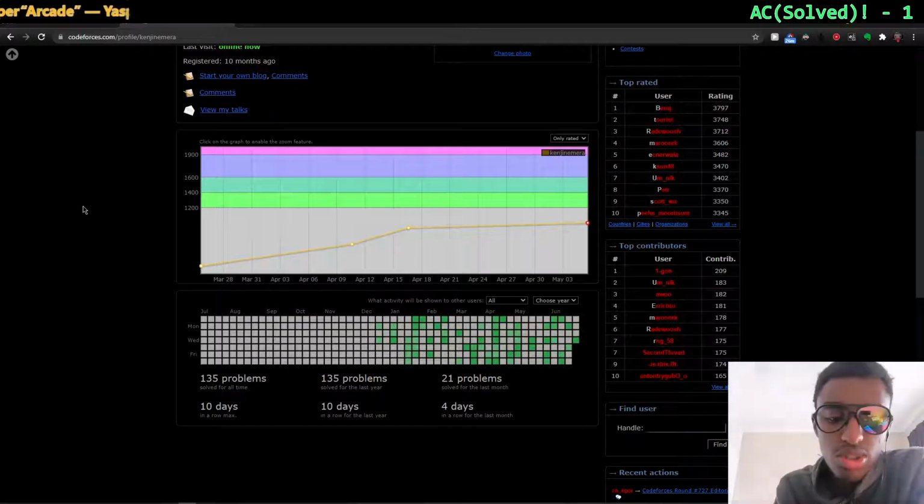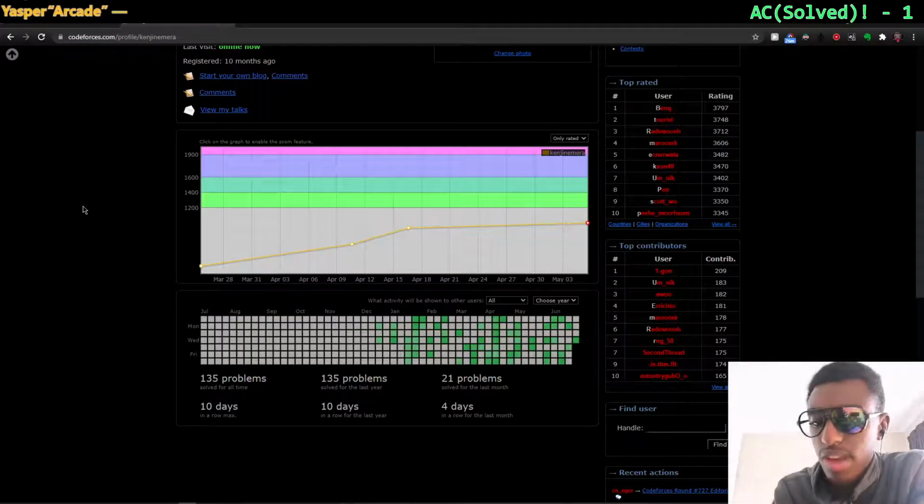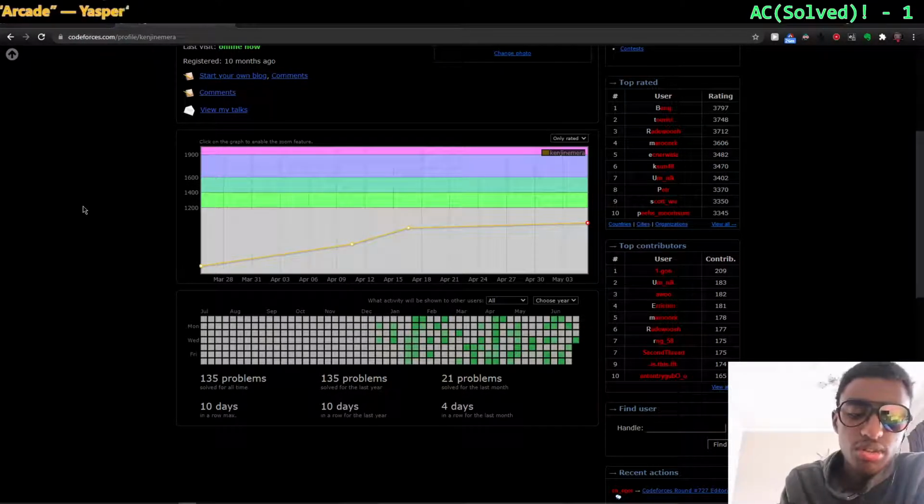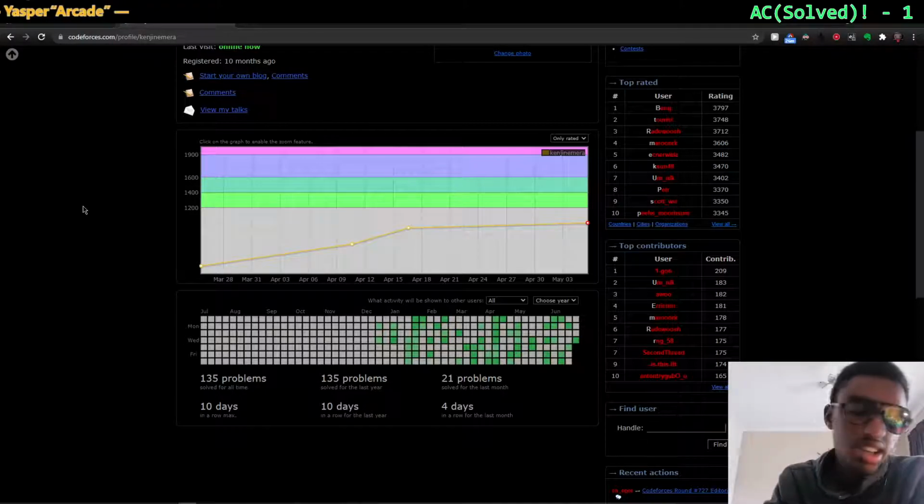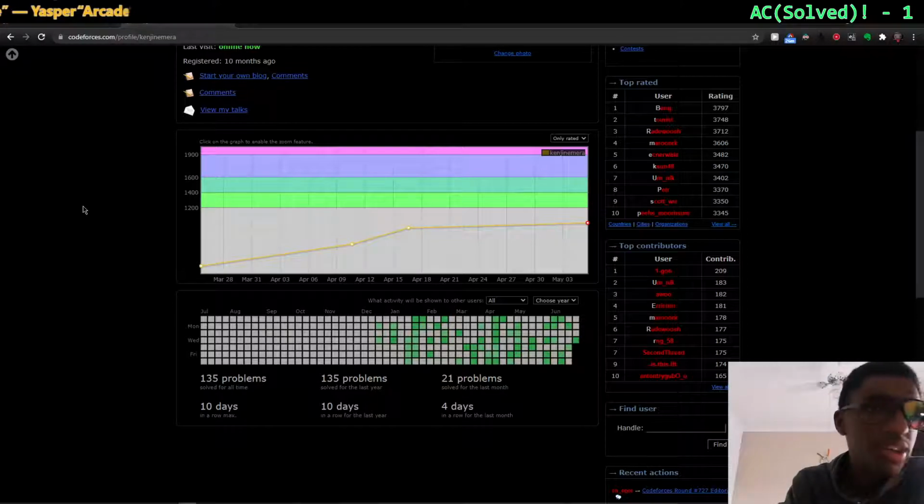And a part of me just wants to share, just to document, just to have something to look at in the future, because it'll be easy for me to do this for a week, and then keep struggling for a week, and I'm like, oh, who's gonna want to watch me struggle for a week, struggling with a 1300 problem for over an hour, and then reading up the solution.